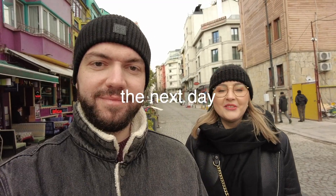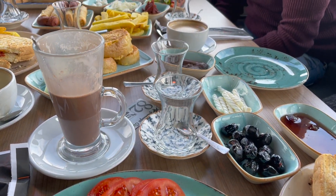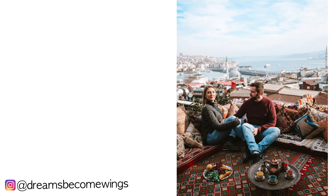Good morning everyone! Today we got up really early because we've got a full program. We already had our Turkish breakfast in a beautiful restaurant with a beautiful rooftop, and we already had a photo session — they had set up a photo studio and a guy took pictures of us. Then we went to a second place we wanted to visit for pictures, but it was closed because of renovations. Now we are walking to the Blue Mosque.